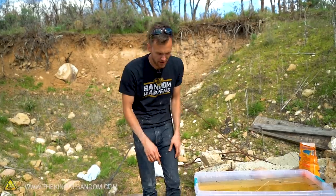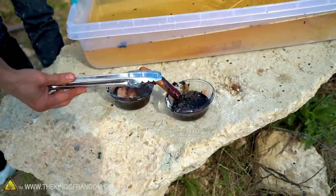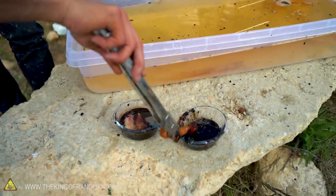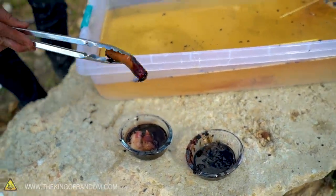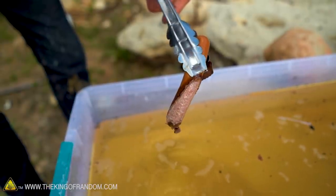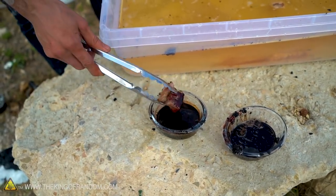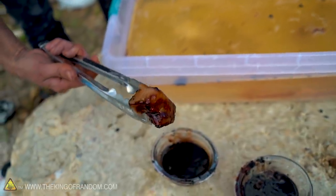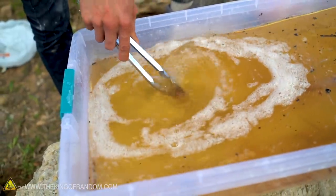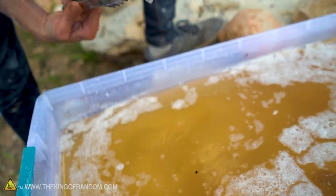Let's take a look at the hot dog and the pork belly that we put in the acid. That hot dog seems to have taken on a weird sort of gelatin consistency. I think the outside skin has in fact begun to dissolve. Let's rinse this off in our baking soda water — you can see the acid definitely just ate through the outside layer of the hot dog skin. It looks burned where it was only partially touching. There is something gelatiny I can rub off onto the walls of the glass — that is dissolved fat. There was skin on the pork belly when I put it in, and now I don't see any of it — I think the skin got eaten away more than anything else.